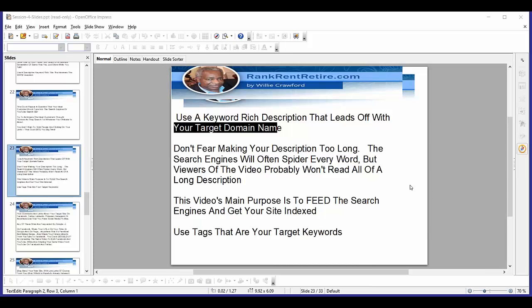And so they're seeing all the words in that description. So this is your opportunity to fit in more related keywords. If you are familiar with latent semantic indexing, the search engines not only look at the keywords that are in your hyperlinks and things like that, they look at what else is in the text around the hyperlink. What else is that page about?